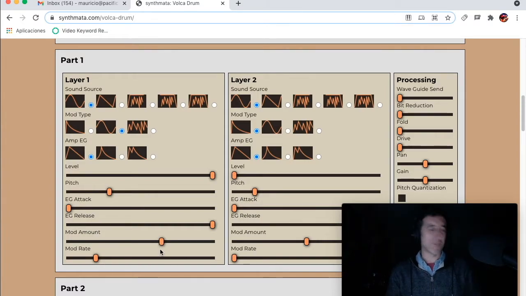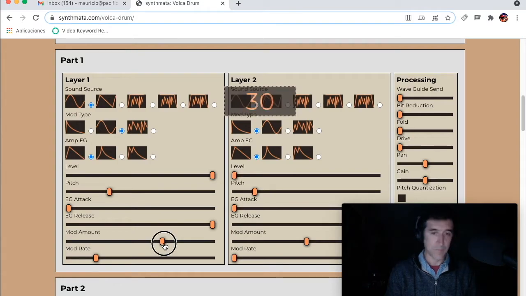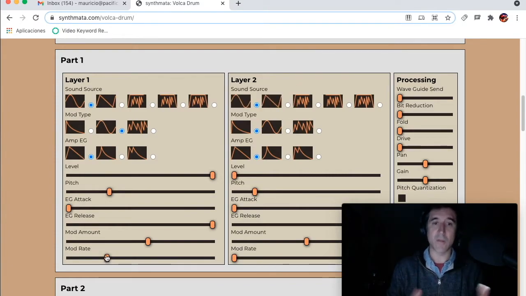You see? Okay, so let's do that with the Volca instead of my precious singing. So if I want to give it more amount, that it travels further from the original note, it went really crazy, right? But if I give it a little bit of movement, that's more musical. Okay, it sounds more like a vibrato maybe. Okay, I can make it faster, and maybe we can start reaching some sounds that are usable or musical.